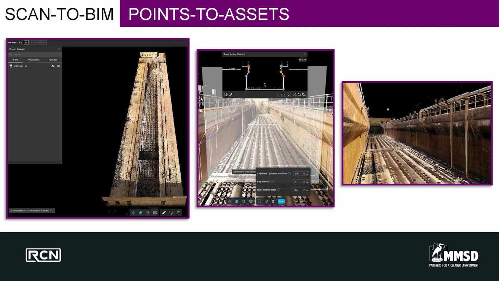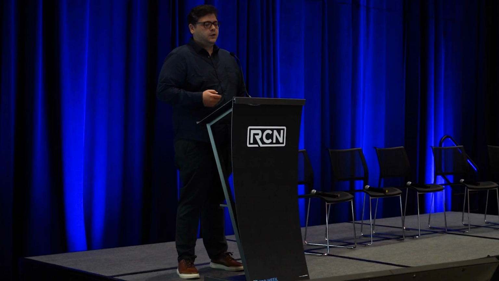We also bring these points and transform them into assets. We publish our data using Recap Pro 25 into ACC, where we can view it, and we can also use feature extractions and dimension tools. In the middle, you can see I'm using a break line generator, giving it the desired interval, and I can also move those nodes around wherever I want my point to be, and I can tell it to automatically or manually extract line work. I can also extract individual points for manholes, light poles, power poles, or any other feature that you might want, and that can all be exported into Civil 3D, or you can even export it as a CSV.